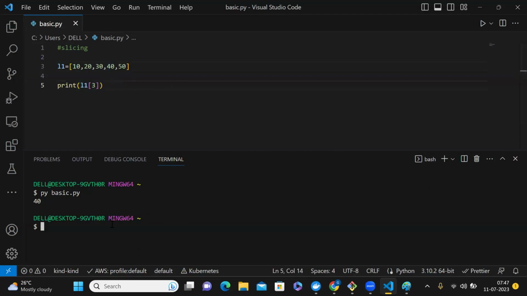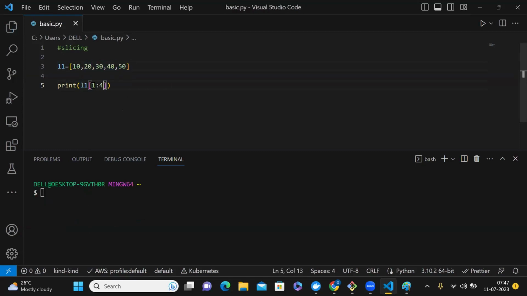That's fine. But what if I need values from the first to the third index? Very simple. You write the start index and then the end index plus 1.